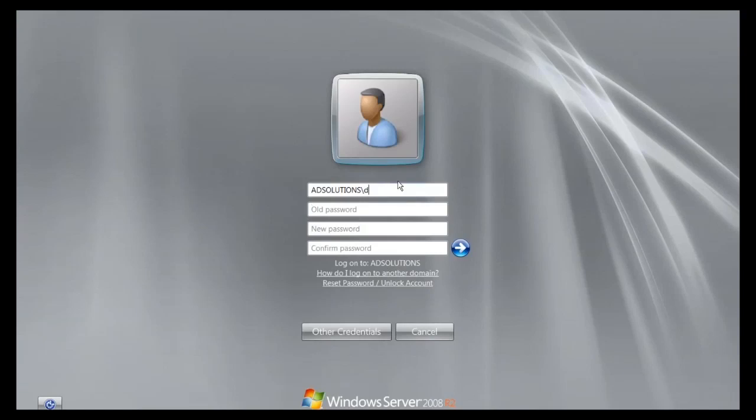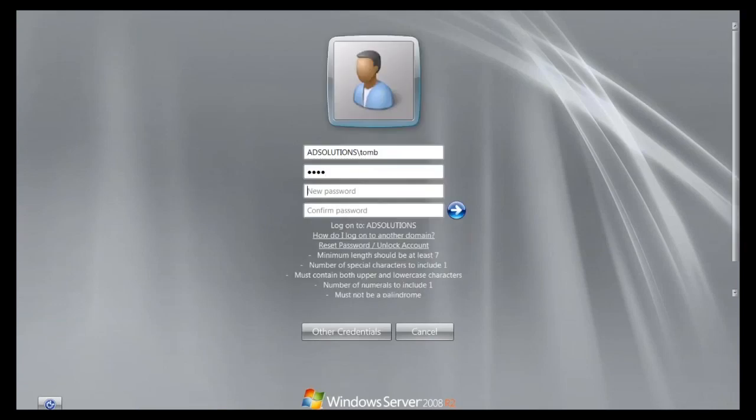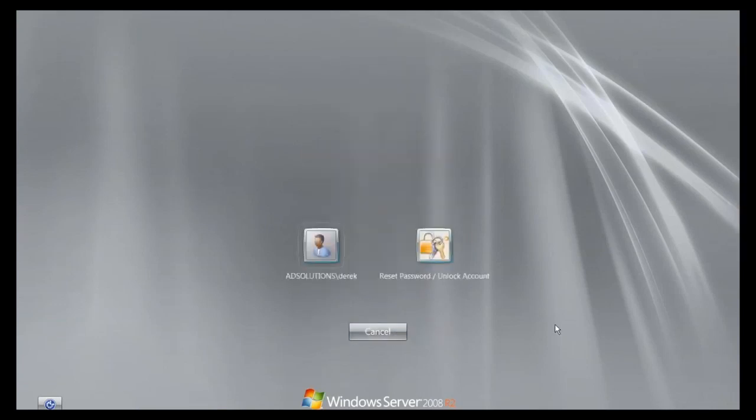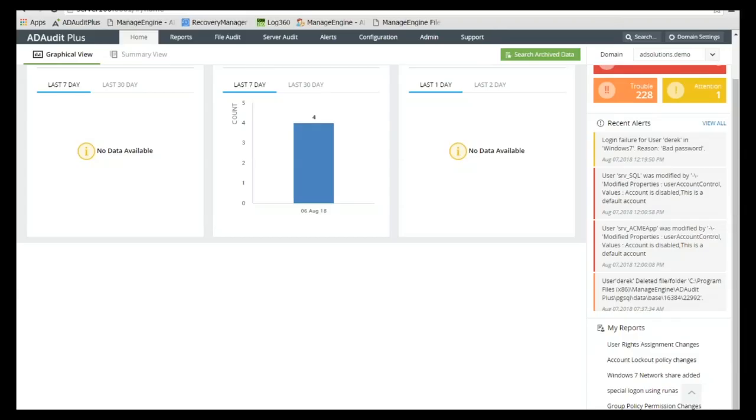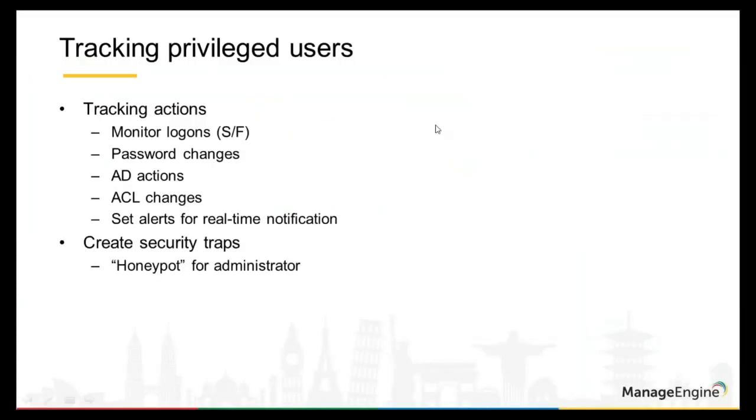All I have to do is put in the user's name, the old password, and the new password twice, and I go. I do have to know the old password, but the idea is that someone can try to change someone else's password. We have to know when this is occurring.